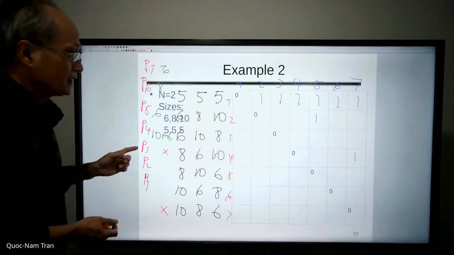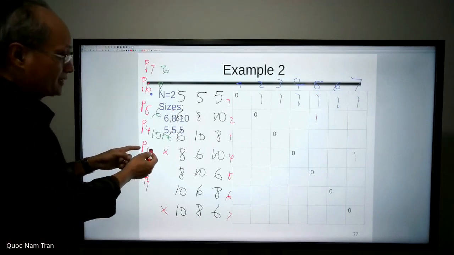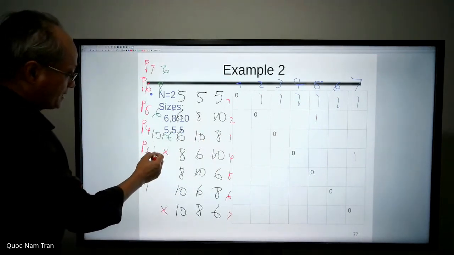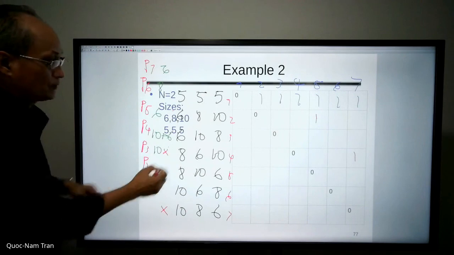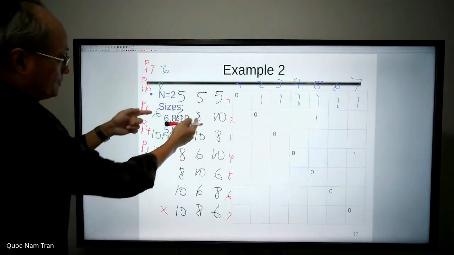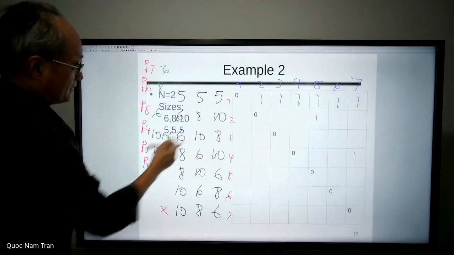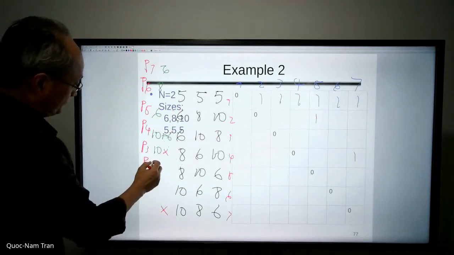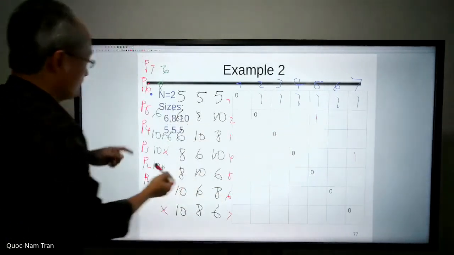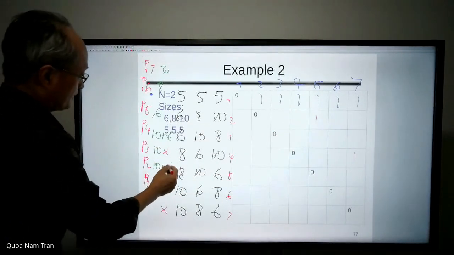Okay, same thing for P3, nothing. So this one we have 10. P2, we have P5 on top, P2, 10, right? We have P5 on top, P5 is 6, is 16.